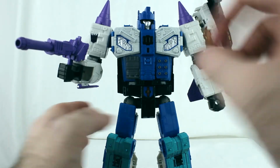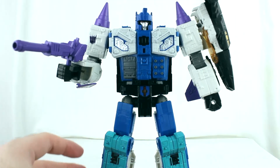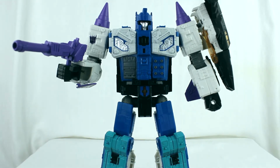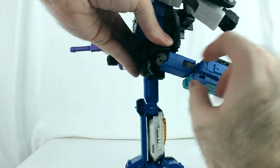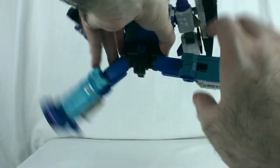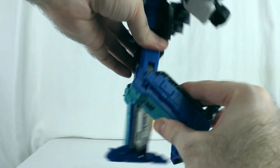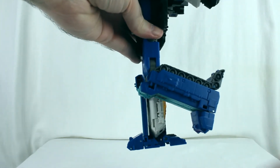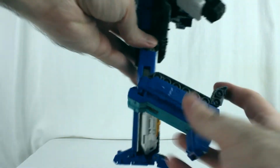No waist, because again, it's two halves combined together. Engineering a waist in would be a lot of extra time and money I guess Hasbro didn't want to spend. But he does have hips. They go forward and back. Pretty good. Not full. And outward as well. Full splits there. Yeah, you can get the full splits. He's also got thigh swivels. Pretty nice ones. Knees, they don't quite bend 90 thanks to the tank bits back here, but they bend almost.